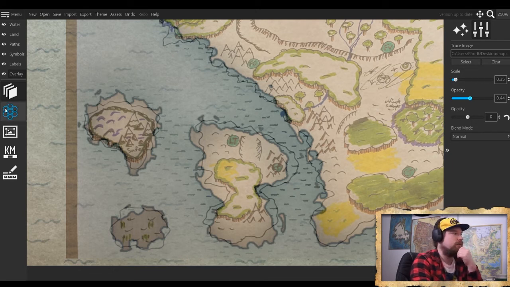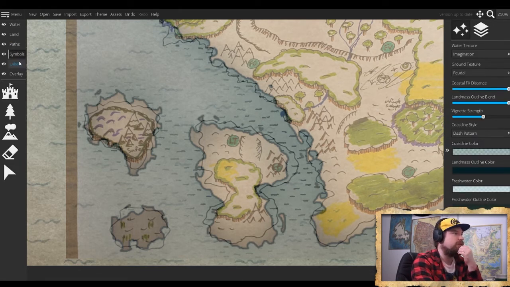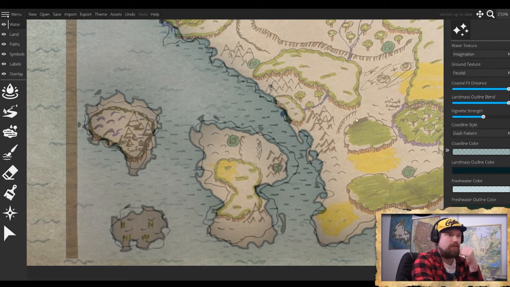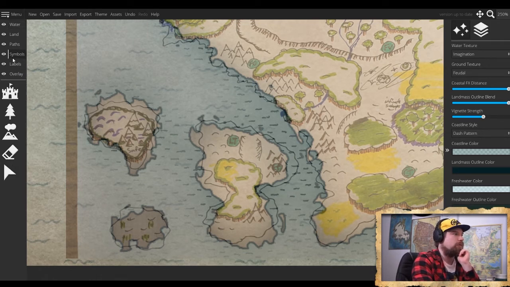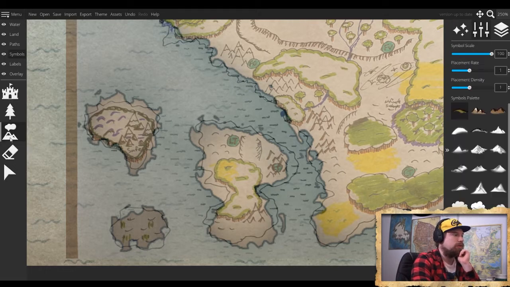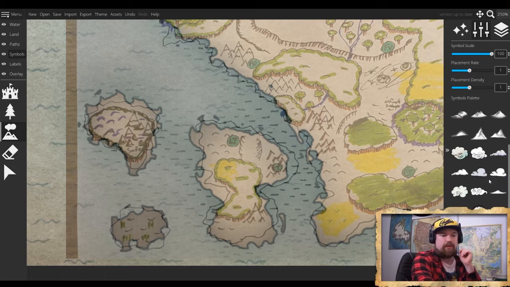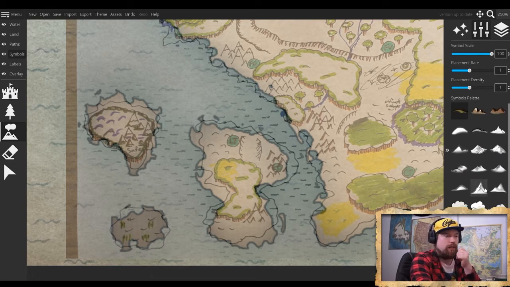So let's see. This island down here. Also, we've got symbols. Paths are good for roads and stuff. Water has lake type features, lakes and rivers, which are cool. But when I roll a map, I want to start with the shape of the land. So mountainous stuff, and now I've got all this to work with.